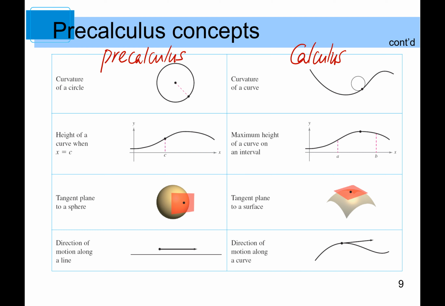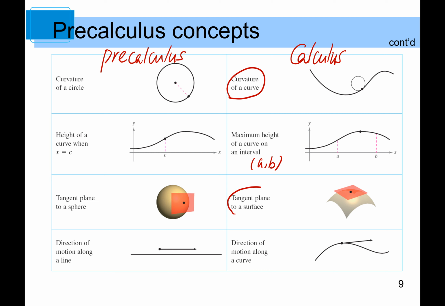And using calculus, you'll be able to find the curvature of a particular curve compared to a circle in precalculus. And you will be able to analyze the maximum height in a given interval, let's say from interval AB, to find the maximum or minimum height on a curve on a particular interval.